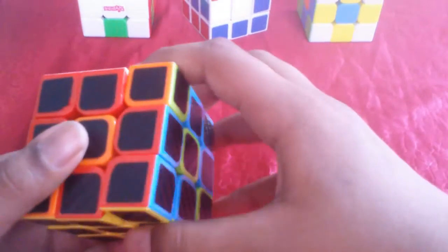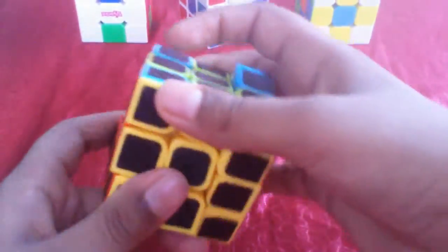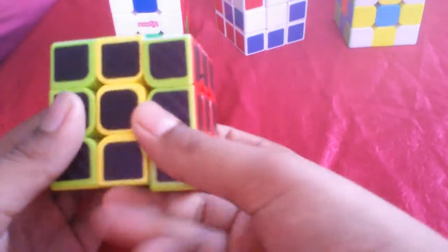It's cool, right? So that's how to undo it: just do U2, D2, then undo the moves you did on the bottom face. And the problem is sometimes you might get a cross if you didn't do it. Last time I kept it like this. If you keep it like this, then you might get a cross. Then what you do is E2, M2, U2, M2, U2 to solve that. But on this you will get an edge pattern like this, and M2, U2, M2, U2 would solve that.